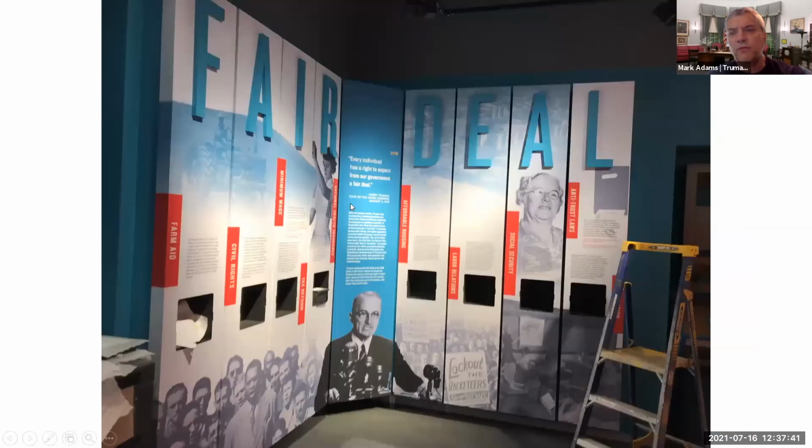Let me just, before I keep talking about 1948, I didn't have a photograph of that, but a lot of people ask, the Norman Rockwell painting that's from the 1948 election is featured in that area as well, the family squabble that I use a lot for presentations. So that's in that area. I just didn't happen to have a photo of that.